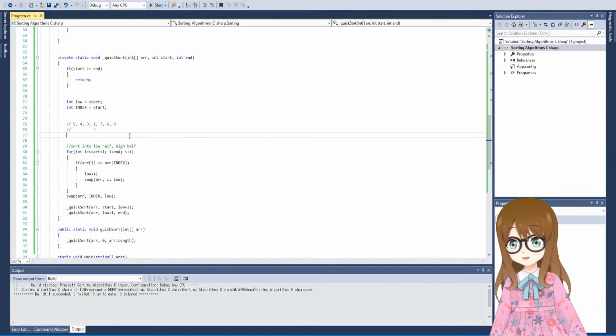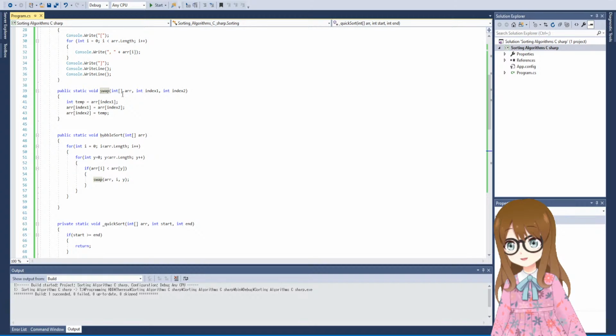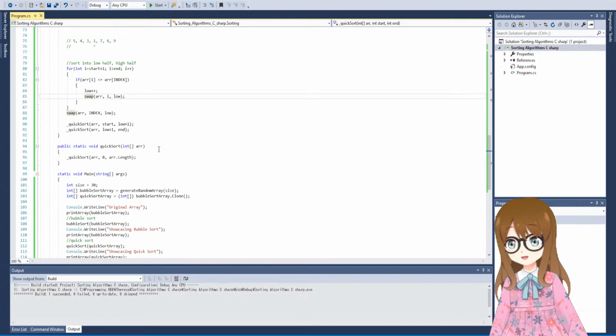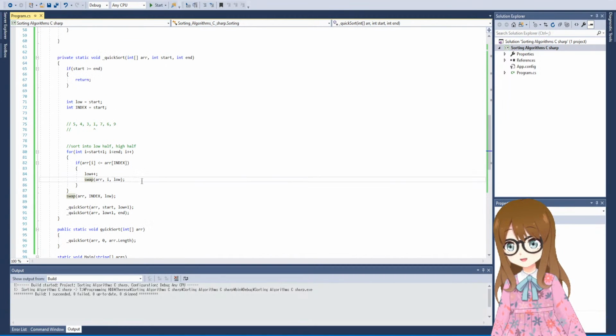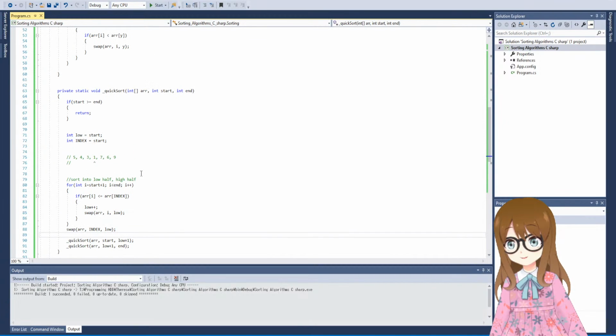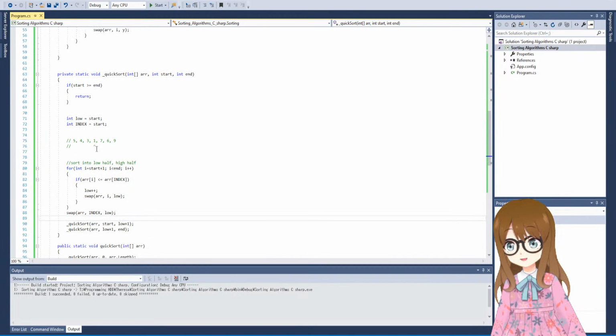So let's figure out everything. So we swapped them. Let me just go to swap. Index 1. No, swap works. Swap works. Okay, so I think the issue is here. So what's the thing here? Start will be start, which should be here.